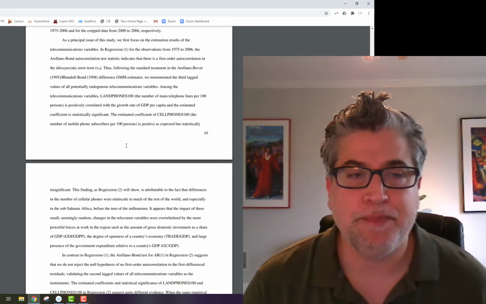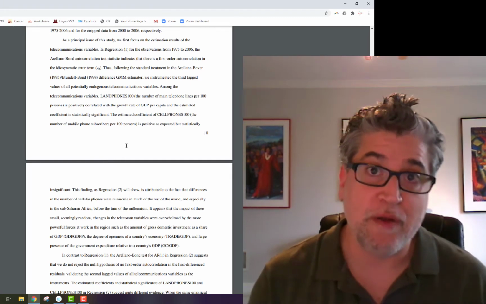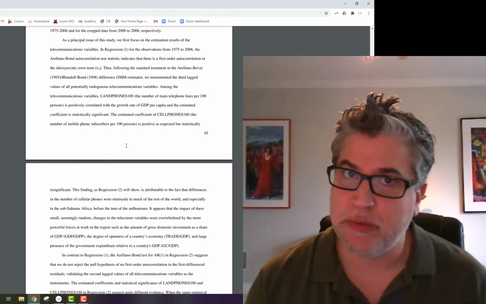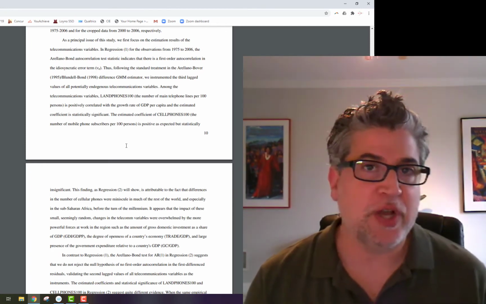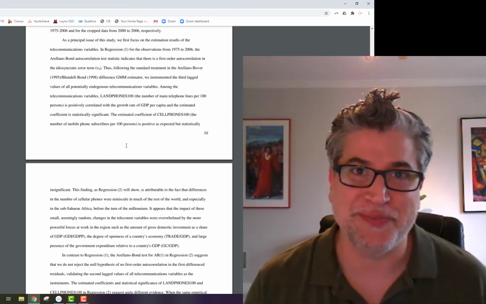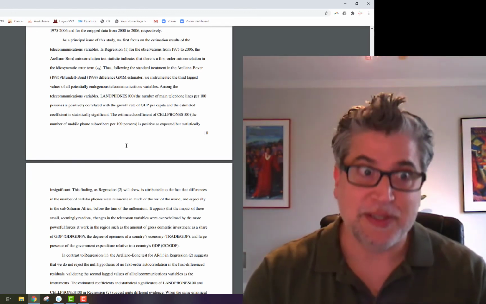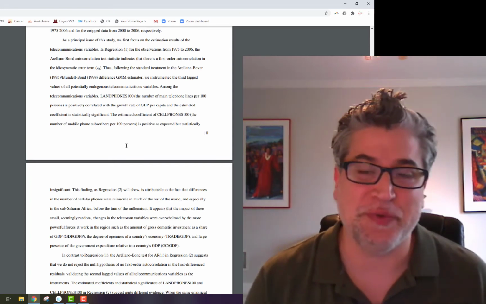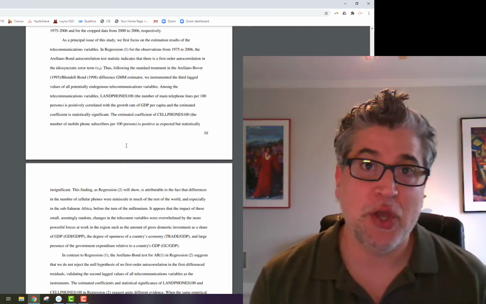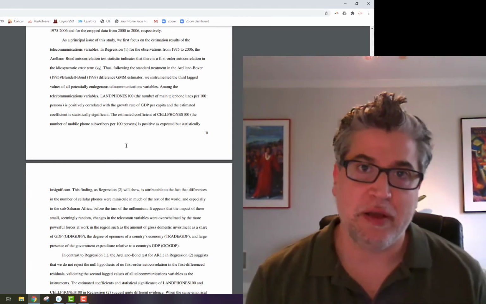Point here, though, is that when you read a paper, you read the sections of the paper that are important to you for where you are in your own research process. If you're just trying to understand the terrain, you're reading the abstracts. If you're trying to understand about the literature and how it relates, then you start reading the literature review. Right? And I mentioned abstracts, read the intro and conclusion as well. When you're writing your literature review, read their literature reviews. When you're starting to do your data collection, read the data collection portions of these papers. When you're starting to analyze your data, that's when you go into the data analysis sections of these papers.